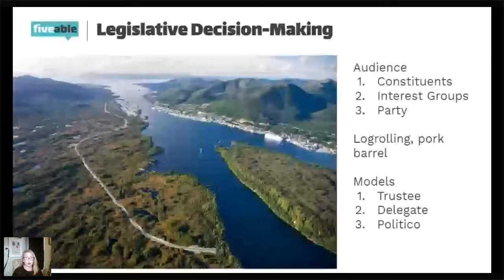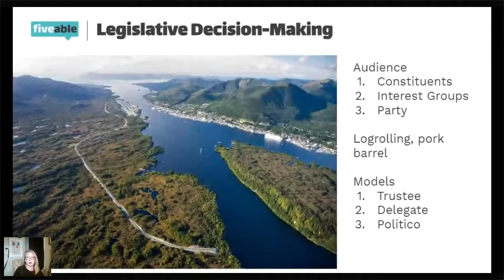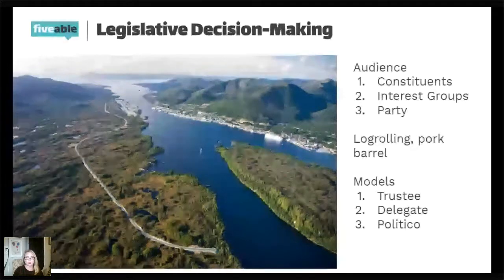So you're heavily going to poll your constituents and talk to them to figure out what they want you to do. And the Politico model is that you kind of do a little bit of both. You act how you want to act when you know that your constituents really aren't paying attention, or if the majority don't care, then you vote the way that you think would be best for your district. But on high profile votes, you vote as your constituents would want you and how they have expressed that they want you to vote. Someone who's a Politico is someone who is kind of politically savvy in that way.